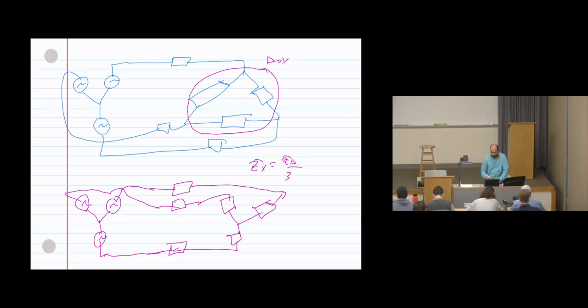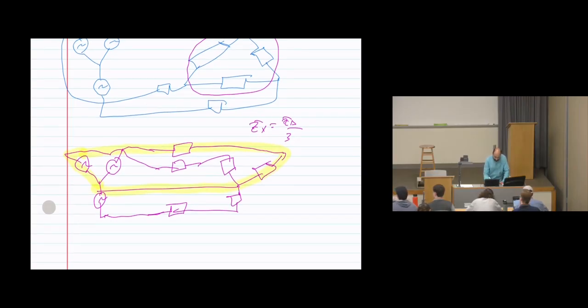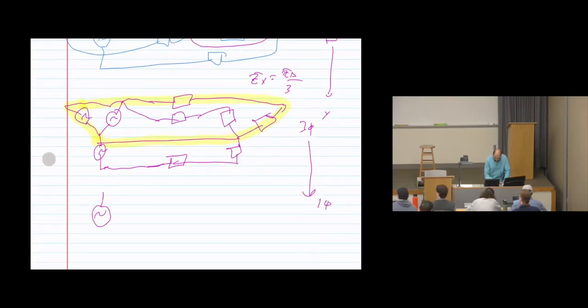Okay? Then what should I do next? Convert three-phase to single-phase. Let's take phase A as a reference. Oh, I forgot the neutral here. Uh-oh. The neutral connection. So I'm going to pick phase A as a reference. That's phase A. So here what I did was convert delta to Y. Now I need to convert three-phase to single-phase by picking phase A as a reference. It will be like this.